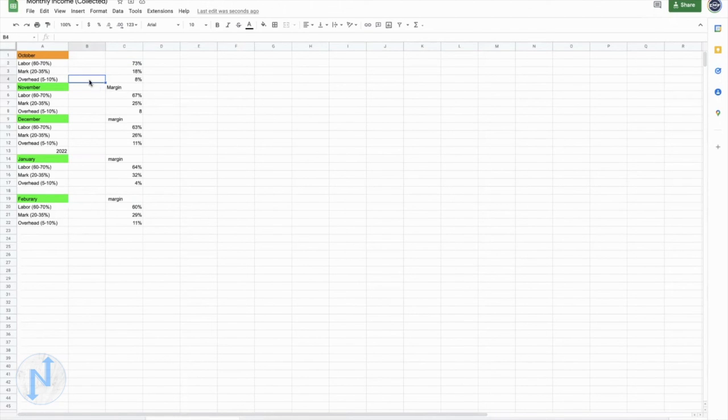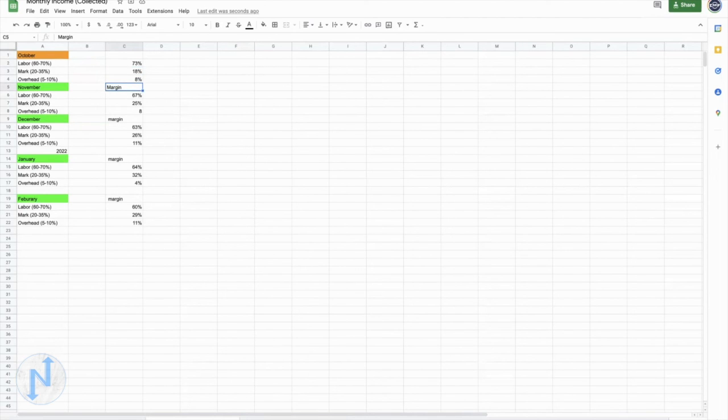So you do these step by step, and then you can put the actual overall margin of the company here, right? So you'd have each individual spend for labor, marketing, overhead. How did you actually end? Did you end within KPI, which these would be the KPIs? And then what was the overall margin for the company you can store here, right?